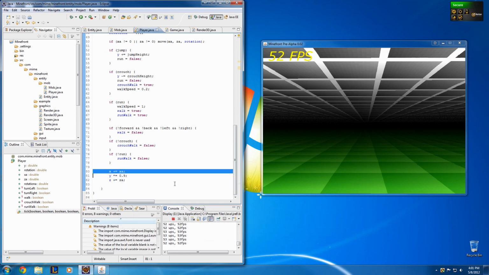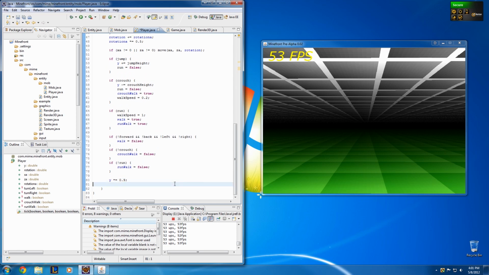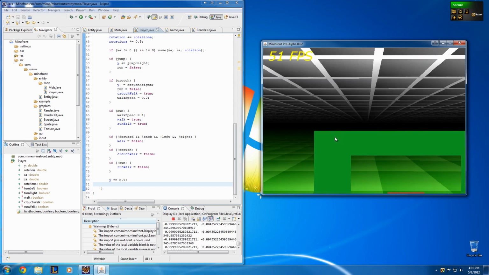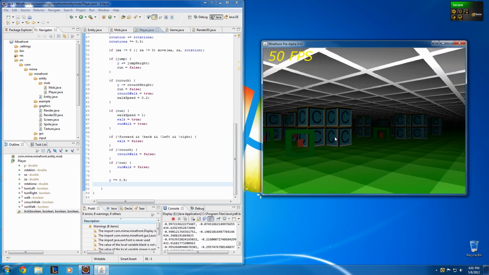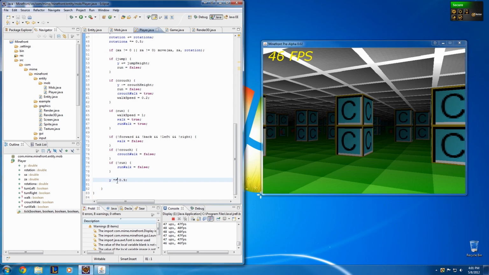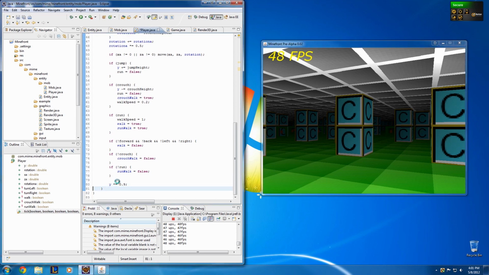Hang on a minute. Why is this code here? It's interfering with. Oh my god. Yeah, this is stupid. See, this is what I'm talking about. This is why you should add comments into your code. That just cost me like 20 minutes.